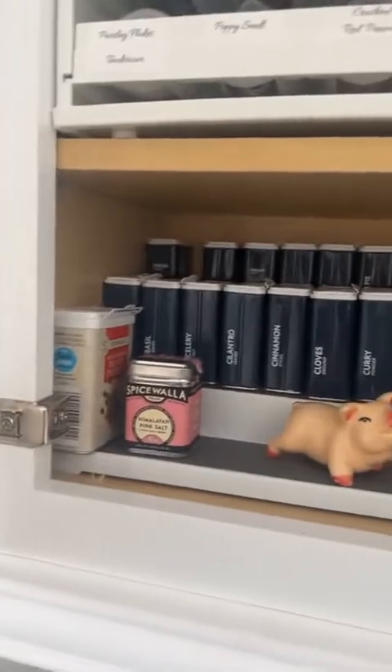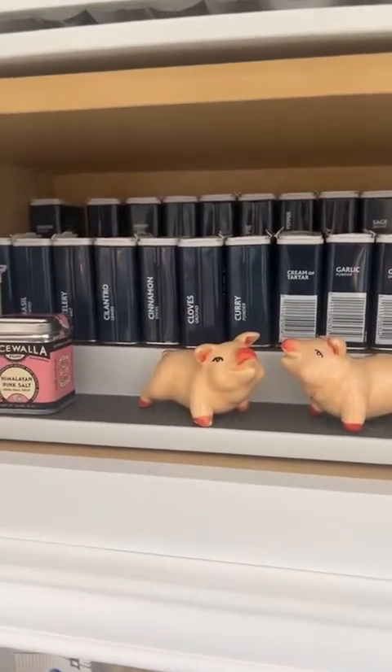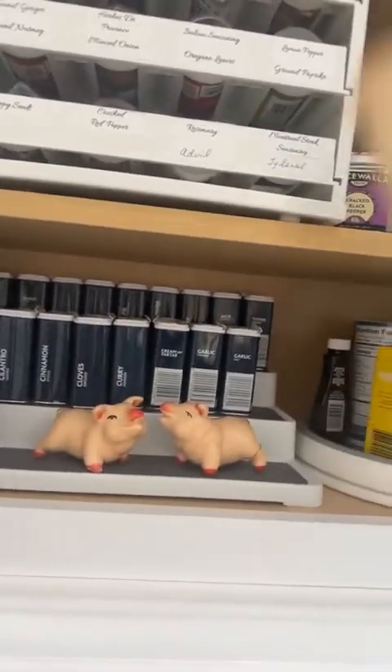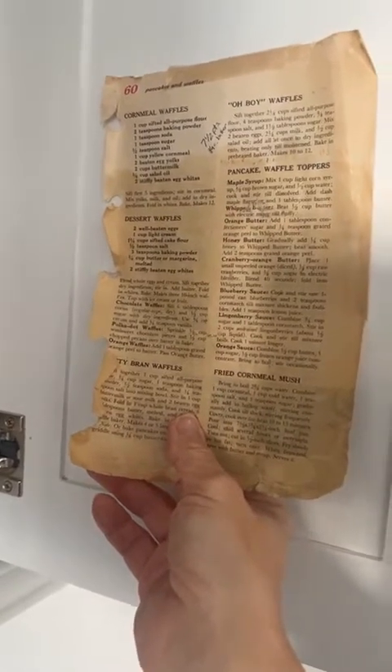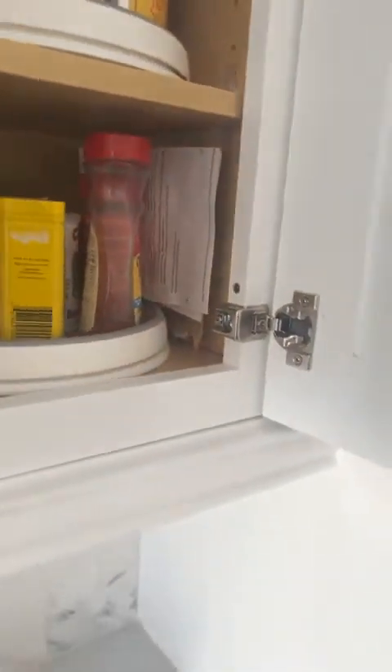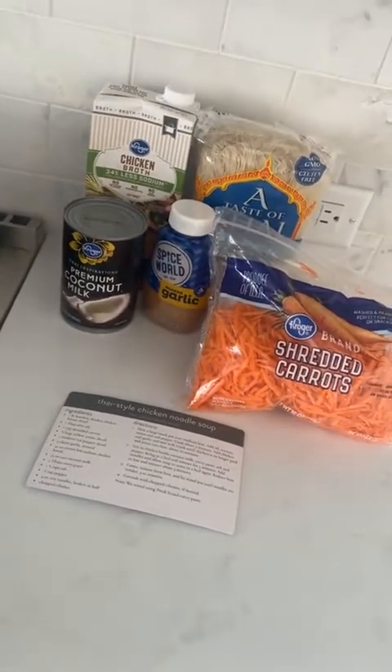There are our cute little pig salt and pepper shakers that we just love and they make me happy. I do keep one thing that's kind of silly — I keep our favorite recipes. I've had this now in gosh, four or five houses since my kids were little. These are our favorite waffle mix from the Better Homes and Gardens waffle recipe, so I usually just tape it right there. Reagan makes this mom's chocolate meringue pie from All Recipes — it is so good.